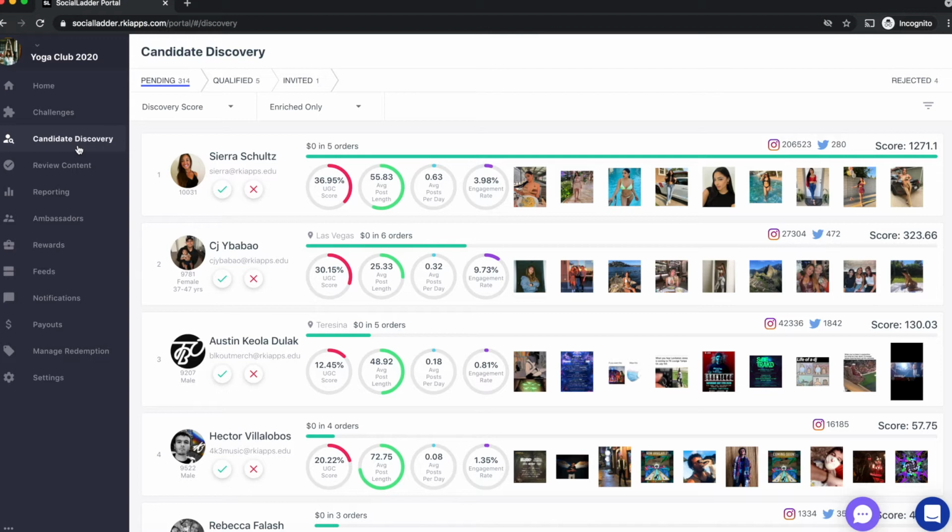Now, before I get started, there are two fundamental use cases that we have seen, and these things can happen in parallel. One is customers that want to use the product to look at their customer database and look for brand ambassadors that might be good candidates. And the other is those customers that have some kind of ambassador application process, where they might have a link on their homepage, apply to be an ambassador, or sign up to be an ambassador, and candidates are filling out a form, and then they're being evaluated using the candidate discovery tool.